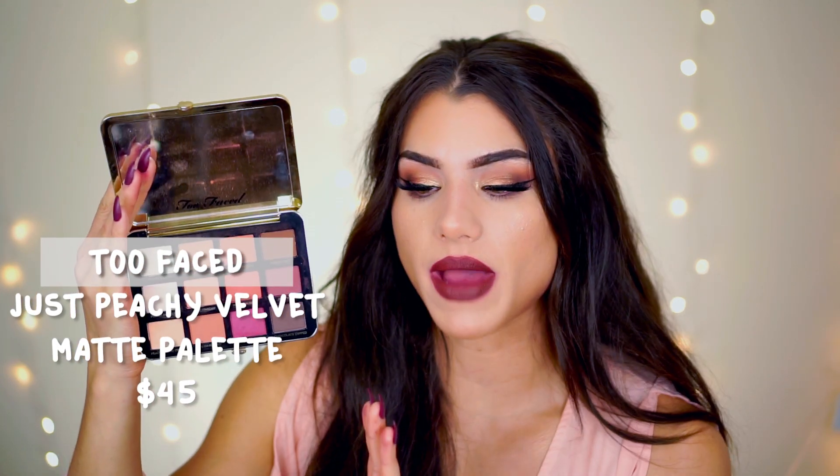I also really like the Just Peachy Mattes Palette. Right off the bat I noticed it has a really good dark brown and also a more taupey, cooler-tone dark brown. Pretty much every eye look I do, in the outer corner area, I need a dark shade to do an intense dark smoky eye — it adds a lot more dimension. I'm also obsessed with the crease shades; I love that peachy tone. The two purples are the ones I get the least use out of, but everything else I'm using like crazy.